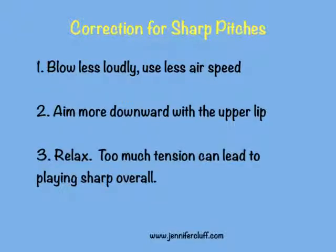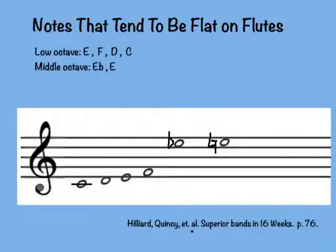Correction for sharp pitches. Blow less loudly, use less airspeed, aim more downward with your upper lip, relax. Too much tension can lead to playing sharp overall.